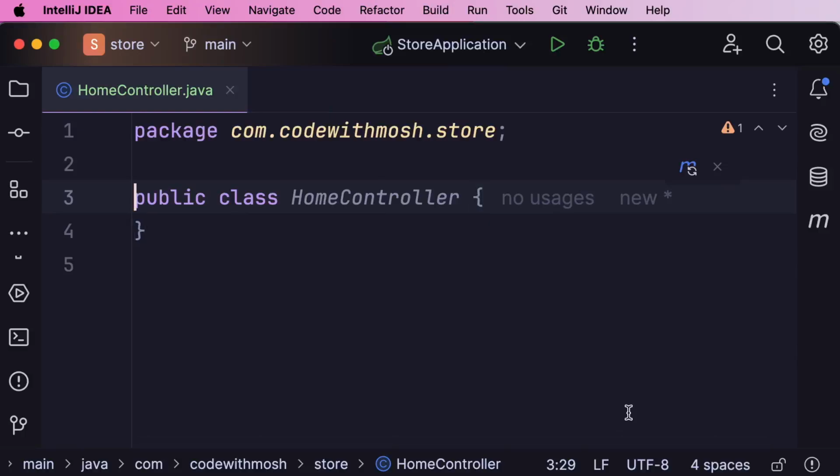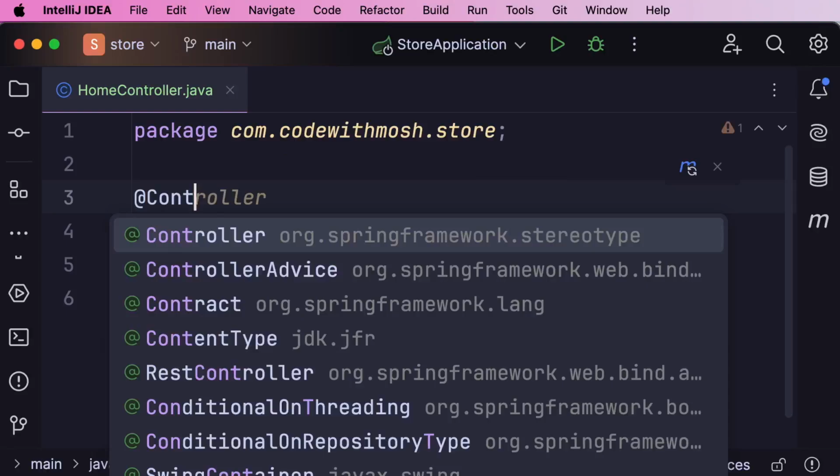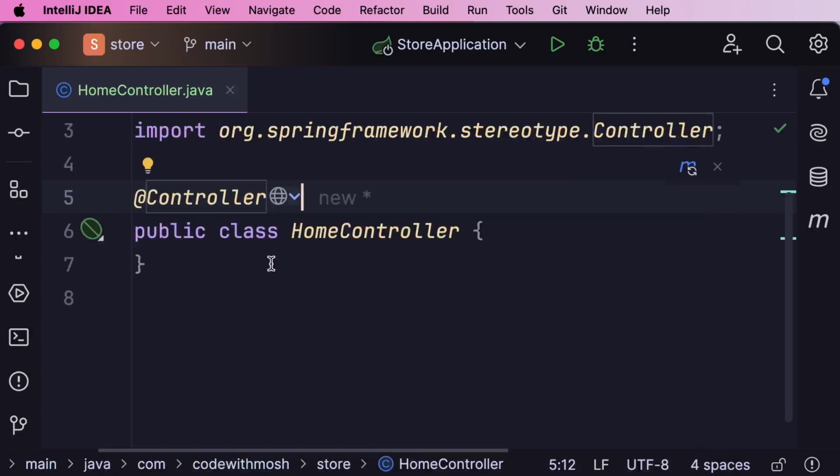Okay. Now, to make this a controller, we have to decorate it with the Controller annotation. So here we type an @ followed by Controller and then press enter. This annotation is defined in this package, org.springframework.stereotype. Now, I believe I covered annotations in my Java course, but very briefly, an annotation is like a label or a tag that we add in the code to give instructions or additional context to the compiler. We can apply them to classes, methods, fields, parameters, and so on. So in this example, by adding this annotation to this class, we are telling Spring that this class should be used as a web controller for receiving web traffic.